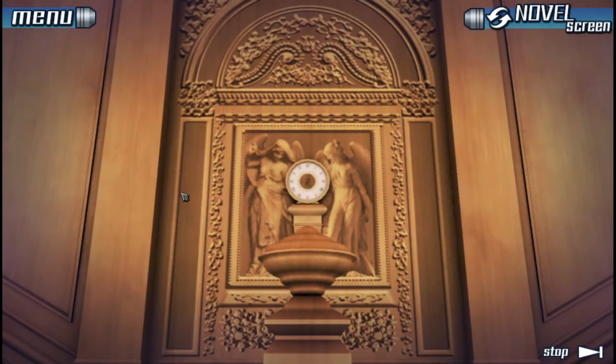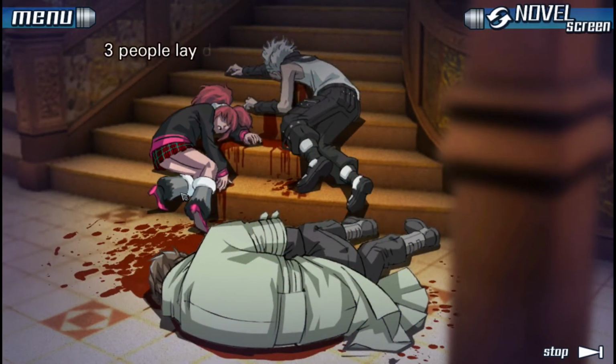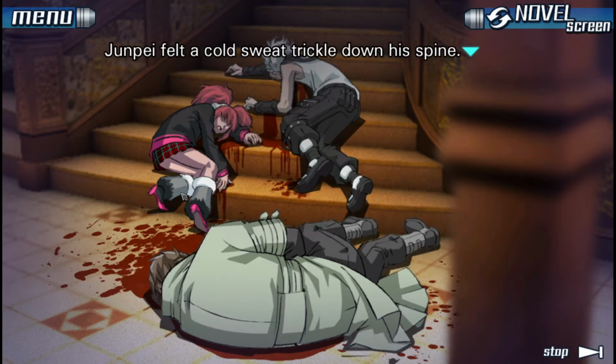They rushed through. And stopped cold. The terrible scene before them made their blood run cold. Oh god, what the hell happened this time? Oh my god! 3 people lay dead on the floor, covered in blood. Oh my god. God, we just can't get an ending where these people live, can we?